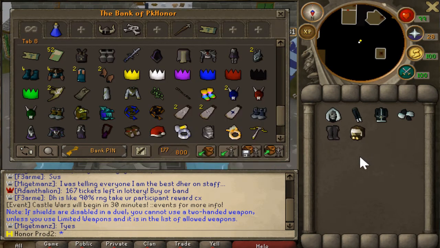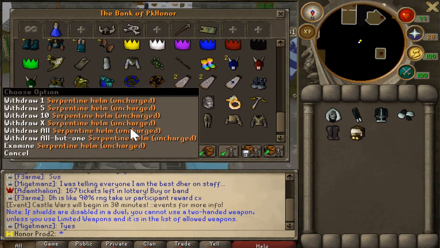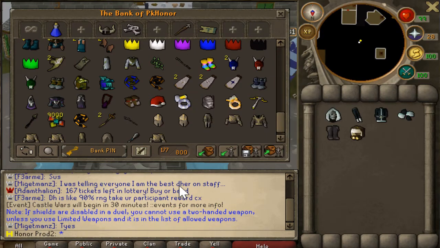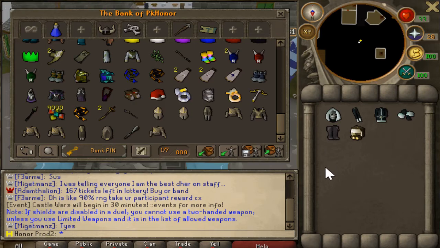That's quite a bit of money. Some fancy boots, H-wing sets, Glavian boots, some serpentine helms and tanglepine helms. Souls and Chaos Whip, pretty nice. Some Rage Fires, full Virtus, Santa hat. Looks like you got a Torva helm. I don't see the rest of the Torva though. Toxic Staff, Fortune, and some Vesta stuff. So that's not that bad of a bank to start off.